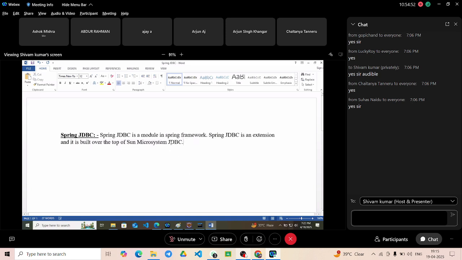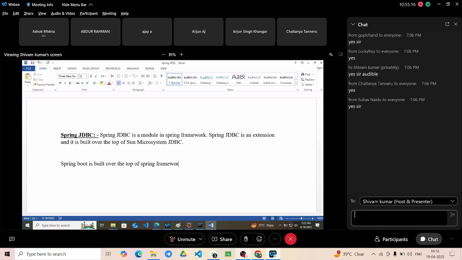Meaning the JDBC which is already given by Java, Spring JDBC is built over the top of it. Like Spring Boot is built over the top of the Spring framework.